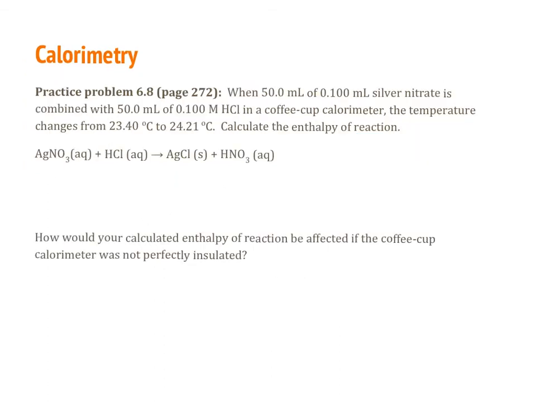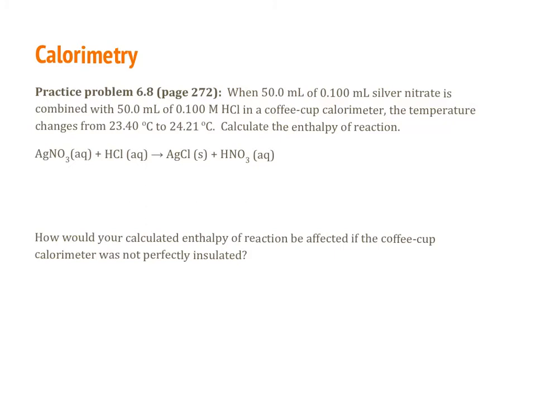We're going to look at one more example, but this time instead of 2 different things both changing temperature, we're going to have something changing temperature and something else going through a reaction. So this is another way to do calorimetry, where you either have something dissolving or something going through a reaction, and you use the temperature change often of the water to determine how much energy was released or added into the reaction.